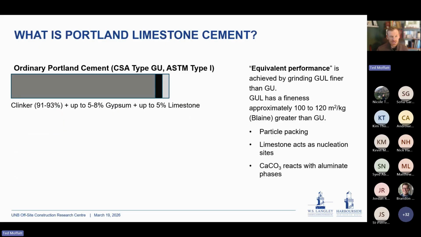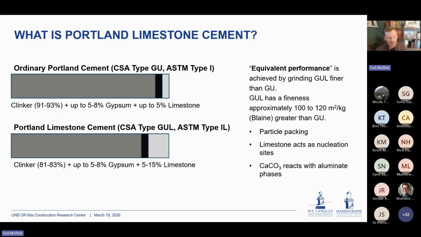So what is Portland limestone cement, you may be wondering? If we look at the top figure, the rectangle on the top is the breakdown or composition of ordinary Portland cement. Back to one of the figures at the start of the presentation, the rotary kiln that I showed is a rotary kiln at Brookfield here in Nova Scotia. That cement plant is located adjacent to a limestone quarry. You extract limestone. There they have a high and low grade that's needed to make up the lime, iron, silicon, and alumina needed to produce clinker.